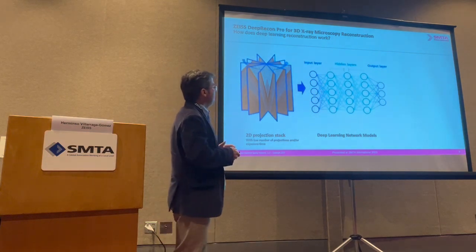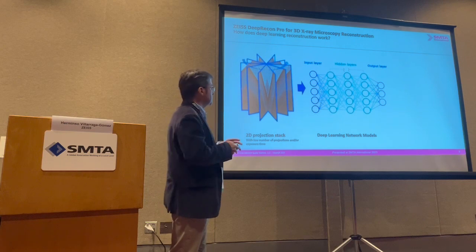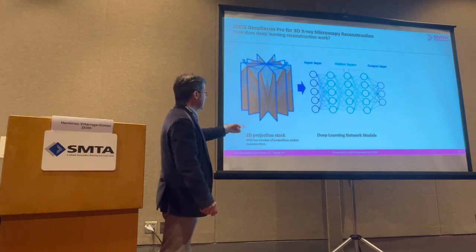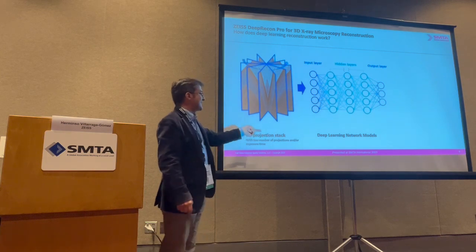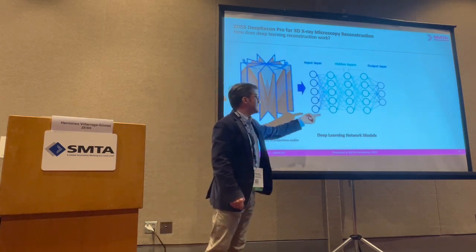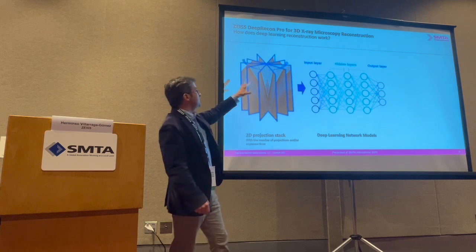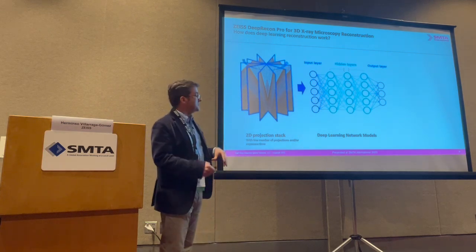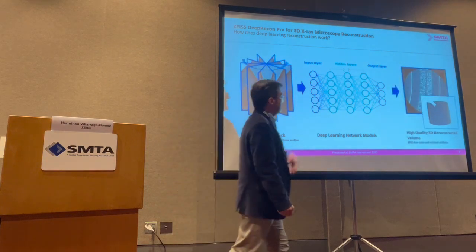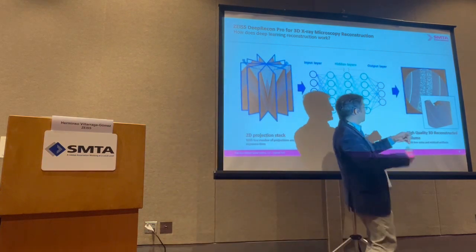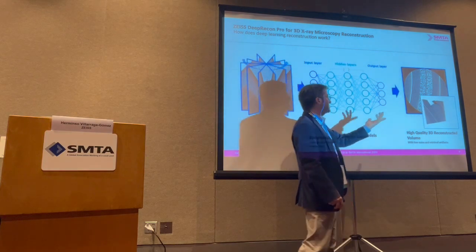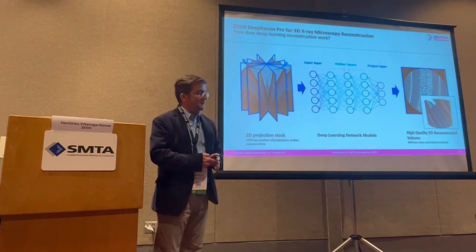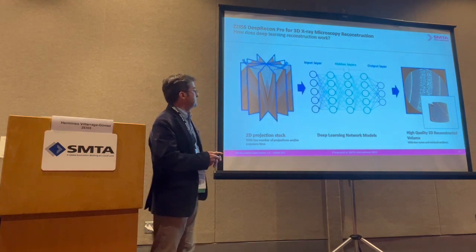It's a little more simplified here now, but I wanted you to understand where in the full workflow this deep learning process is. You take the 2D projection data and use deep learning network models to try to differentiate noise from actual features of the data that you are interested in. And then get the 3D reconstruction to get a high quality 3D reconstructed volume. And that's what you see at the end with the scan of this pouch battery.